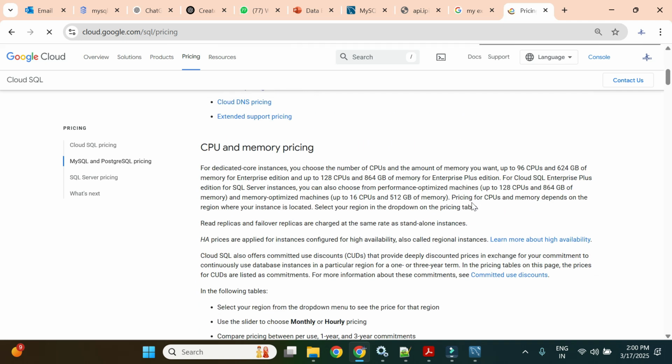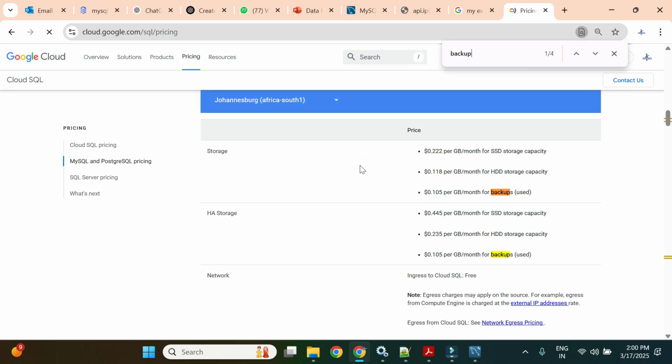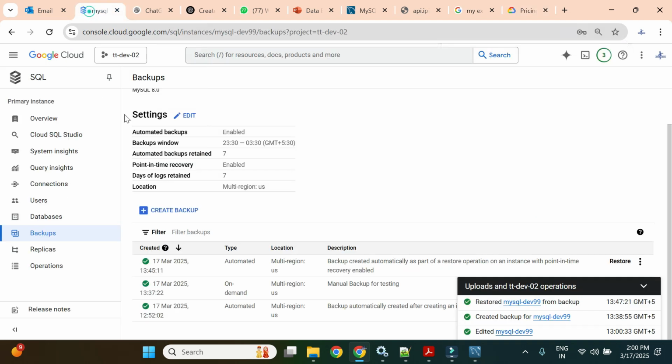Let me just search here. Yeah, so for storage pricing you can see 0.105 per GB per month. So if you are storing 1 GB of data, it's like 0.0105 dollar per month. So based on this, the pricing will be paid for your storage.